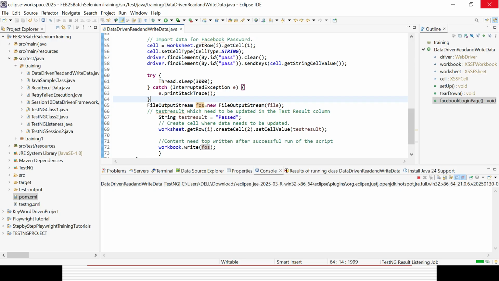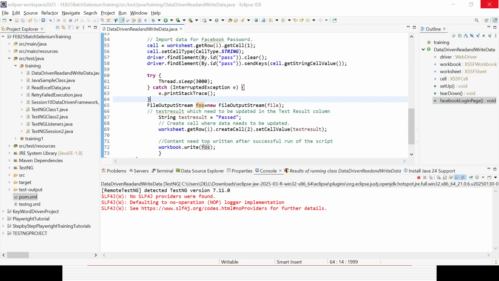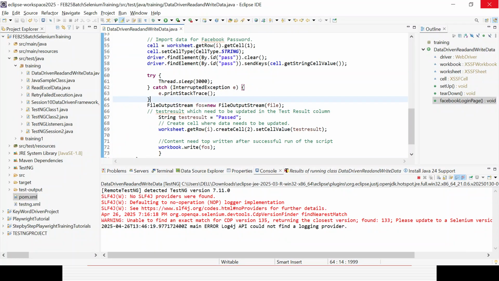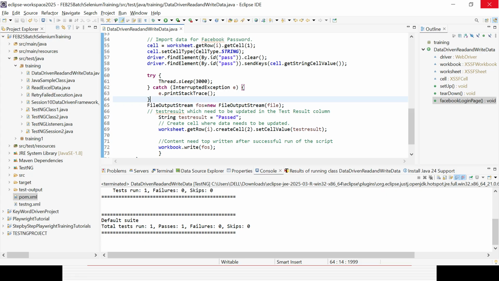So that is the way your data driven framework helps you to interact with the Excel, not only reading the value; apart from that you can read and write the value simultaneously based on your requirement. So it is going for all the variations whatever you have already given. And after that you will close the browser once all the operations are completed, because that is what I have written in the after test.